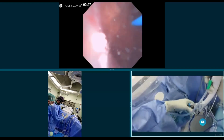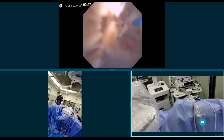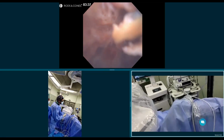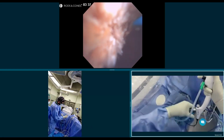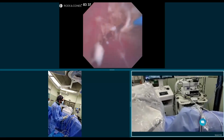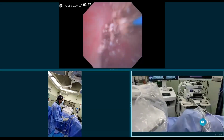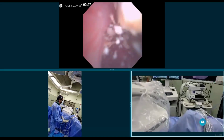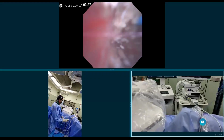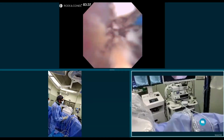I'm going to close the irrigation here, and I'm going to try to aspirate some of the debris. You can see what we may aspirate here, a little bit. Excellent. I'm a little bit of a perfectionist, so I want the patient to have only dust, real dust.